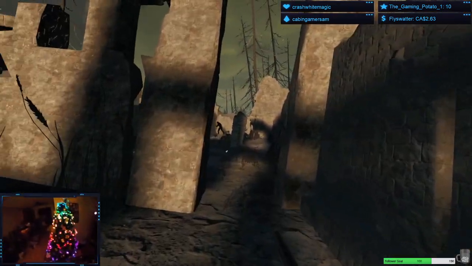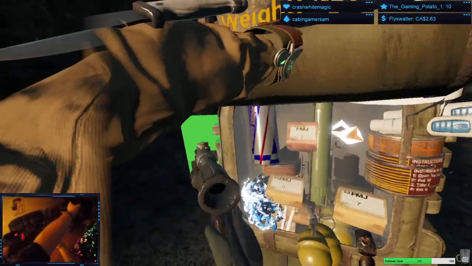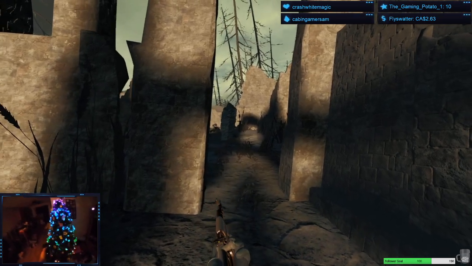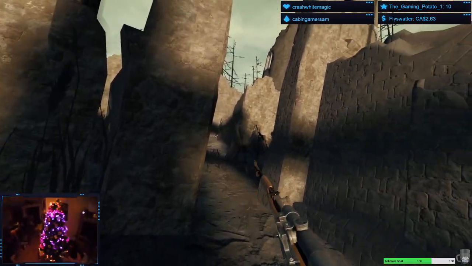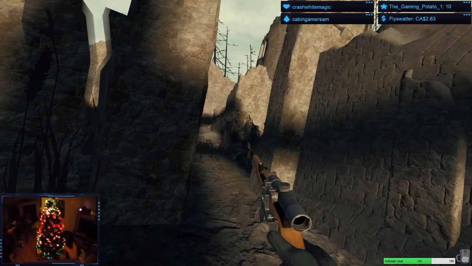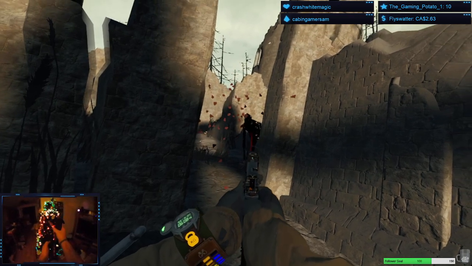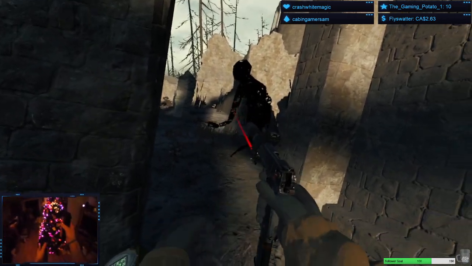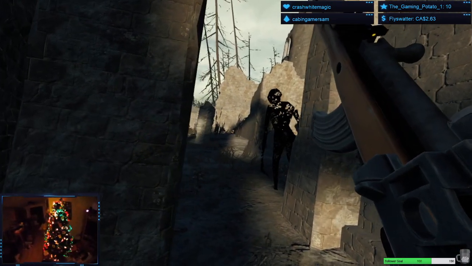Another one. Oh my god, there's another one there too. My gosh. It's not gonna help me here. 14, okay. Oh, there's another one there. Two of them over there. Jeez, and they're like on a patrol or some shit.